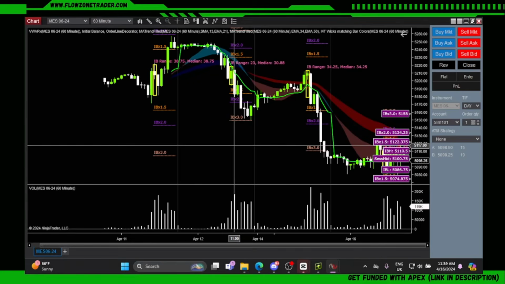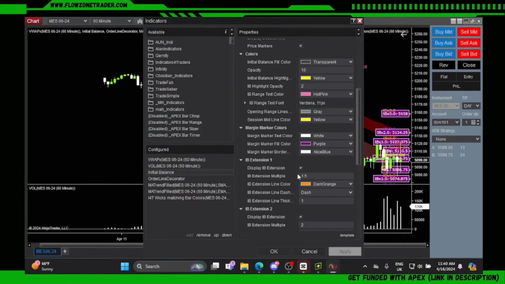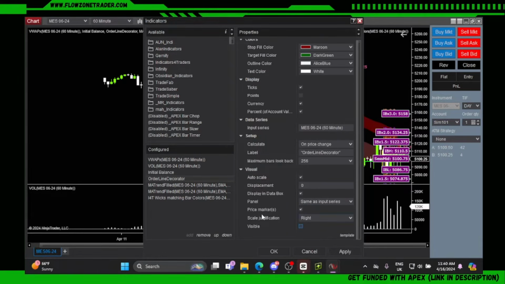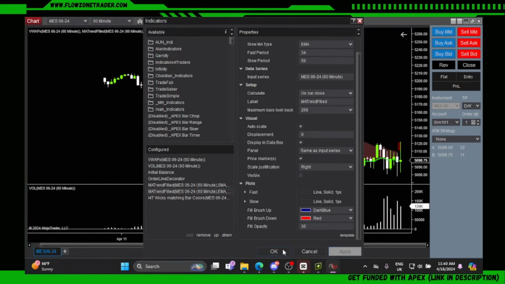And now maybe I view this, these are my higher time frames, so this is a 60-minute chart. Now it looks a bit messy on a 60-minute chart, doesn't it? There's too much info there. I want a cleaner chart for the 60 minutes. So we can either just quickly remove everything here, or if you don't want to totally remove it, you can always come down and just click visible, toggle it off. Do the same thing for everything you don't want. Of course, you can remove it if you're never going to use it again. That does not matter at all. And now I'm going to hit apply.